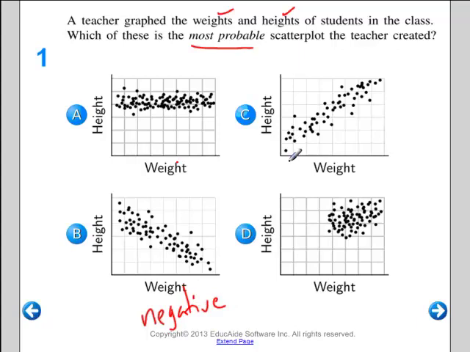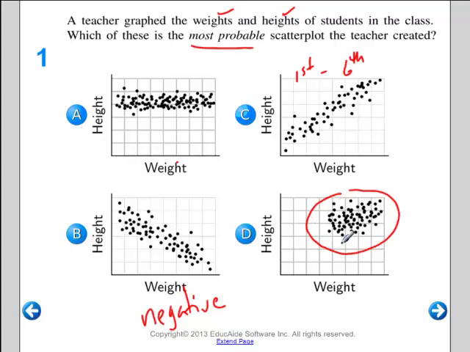Look at this one. What's happening here as my weight gets larger? What's happening to my height? Now, this would certainly be a good graph for what situation? Yes, very good, Angelica. This would be different classrooms, 1st grade maybe to 6th grade, it would depend on what my numbers were. But in one class, we know that all the heights and all the weights are about the same.